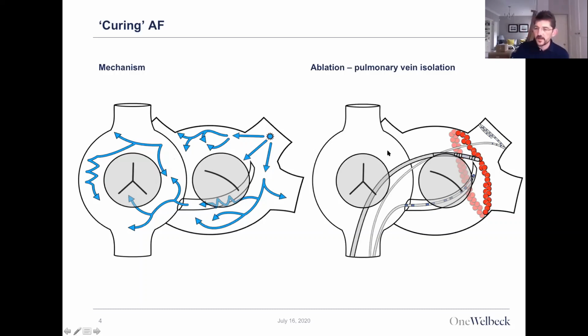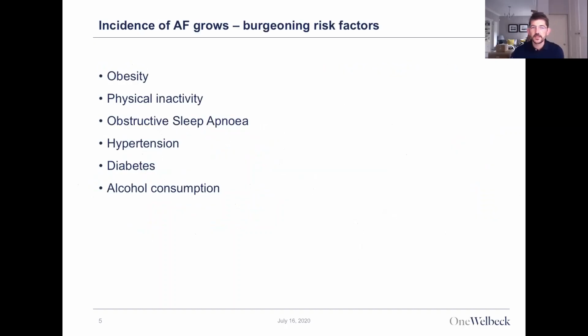But if we've got these fantastic treatments, why are we not seeing the prevalence of atrial fibrillation come down? And the reason for that is that we have this huge growth in developed countries like the UK of risk factors that underlie and potentially cause atrial fibrillation. And I've listed some of those here, which I'd just like to explore a few of them in some more detail, and then discuss perhaps a new paradigm for the management of atrial fibrillation.